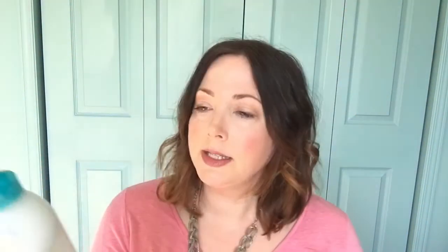I just put it along my part and around my temples — wherever my part is that day, that's where I'll spray it. It's been great because my hair is so dark that when the white starts to come through the contrast is really visible. It's not a bad thing, it just makes me uncomfortable — it's personal. Having this has totally saved me so I can go the full six weeks between salon visits. It's $11.99, easy to work with, doesn't go all over the bathroom — I highly recommend it for anybody with the same issue.